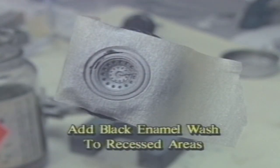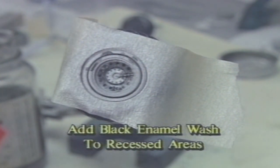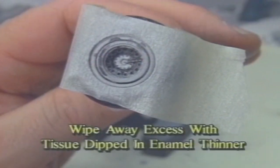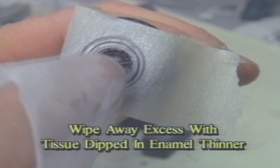Now, add a black enamel wash to the recessed areas to bring out the depth. Now we'll wipe away the excess with a piece of paper dipped in enamel thinner.